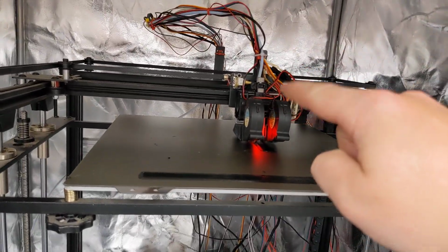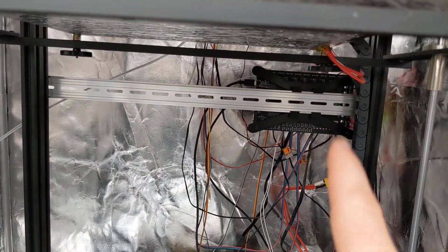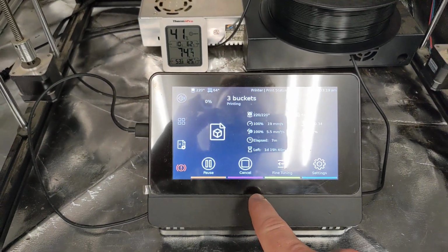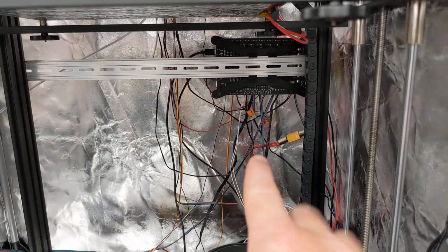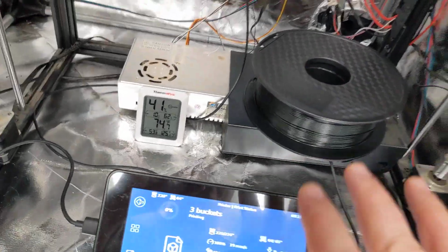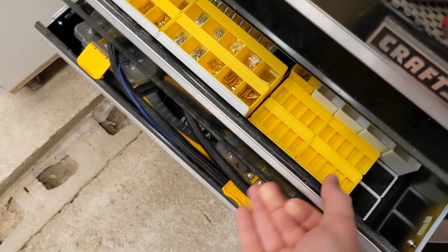So that's a Hemera direct drive. In the back I have a BTT Octopus control board, and in here I have a Raspberry Pi running Klipper. And I do want to reorganize all of that rat's nest back there into the original enclosure, which will require adding some standoffs to make everything cool and kosher.